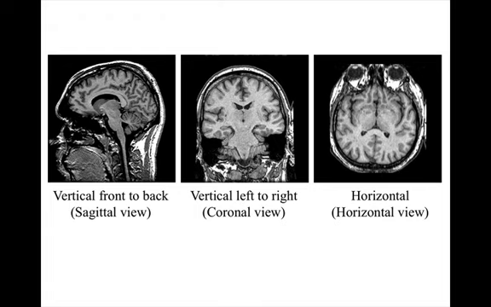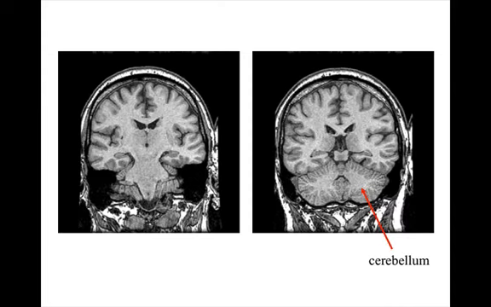You can image slices from many different planes, including a vertical plane going from front to back, which is called a sagittal view, a vertical plane going from left to right across, which is called coronal, and a horizontal plane parallel to the ground, which is called just horizontal. Slices at other, less regular angles can also be imaged. Slices in different but parallel planes show different structures.